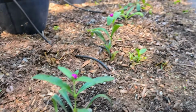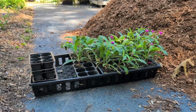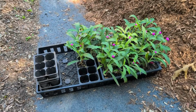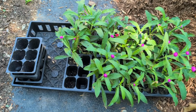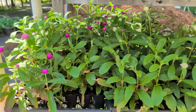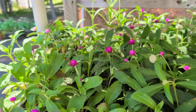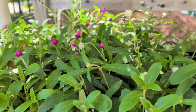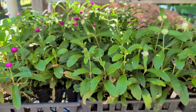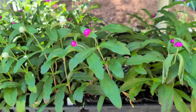But the funny thing is, I feel like I hardly put a dent into the tray. We still have at least more than half the tray left here. And let me show you something else. You know when you collect your own seeds and you just sow a whole bunch of the seeds because you're not sure what's going to germinate? Well, you can see we still have so much Gomphrena. But I think for right now, we're going to settle with what's been planted so far.